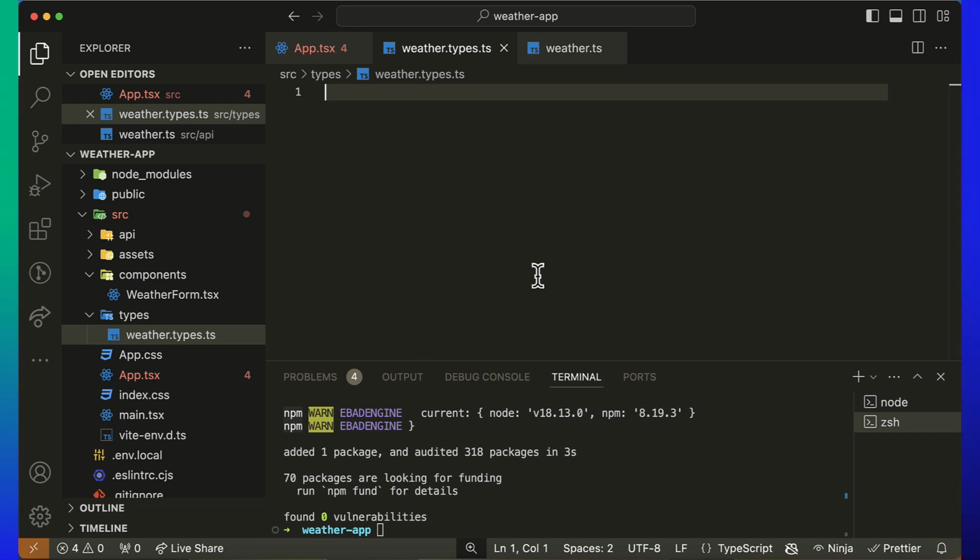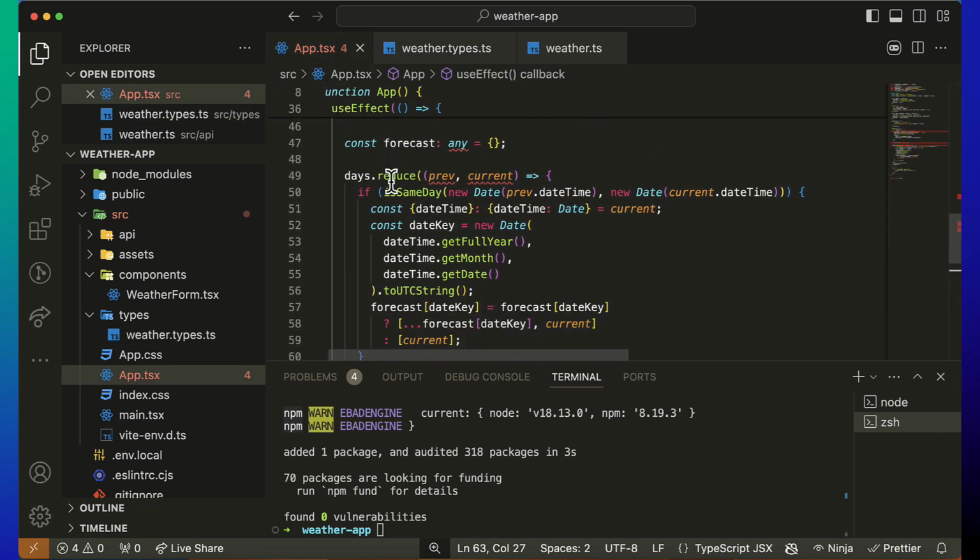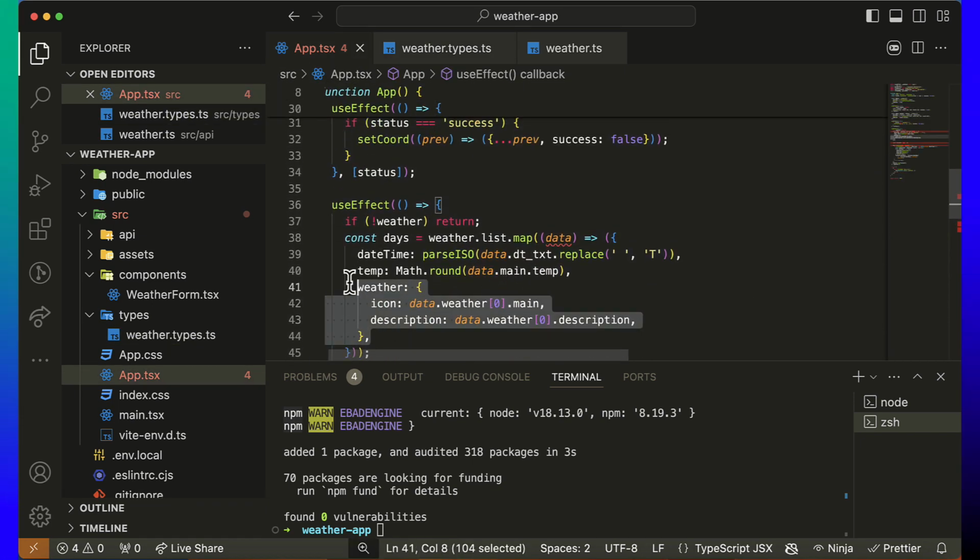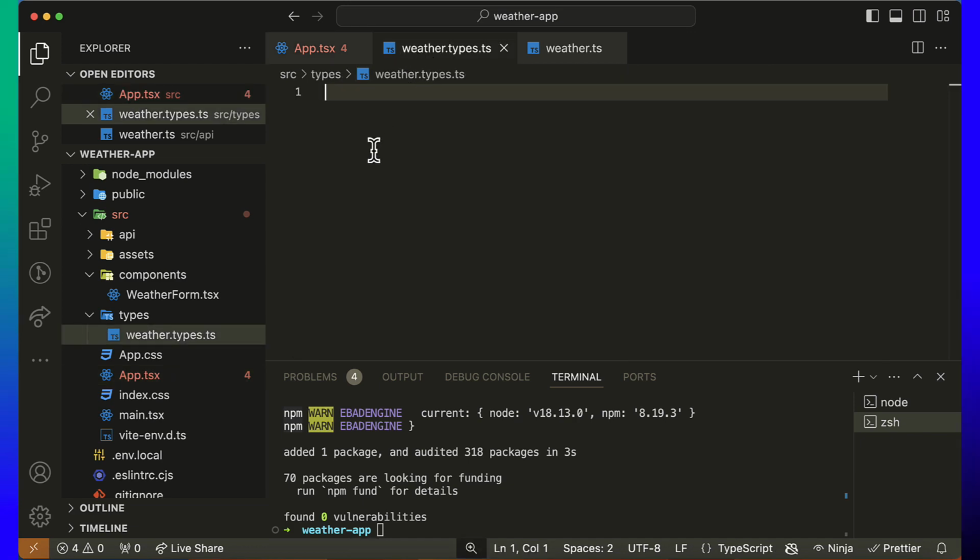Okay, so the first type that we want to define is our forecast. That will just be this new object that we've created here.